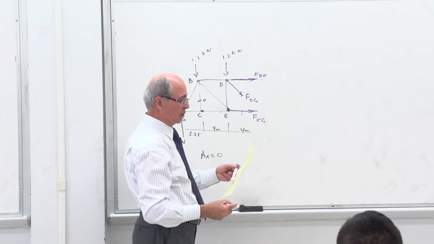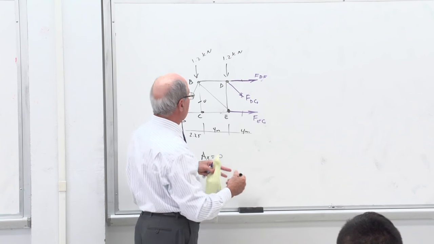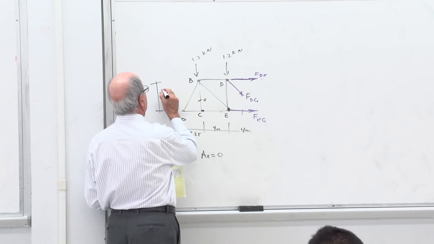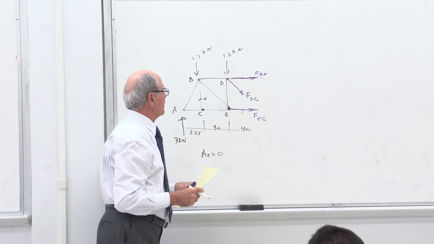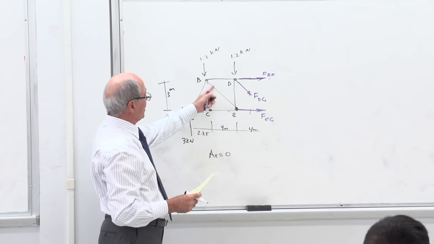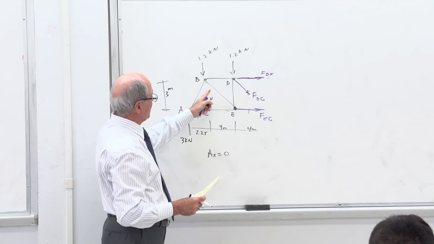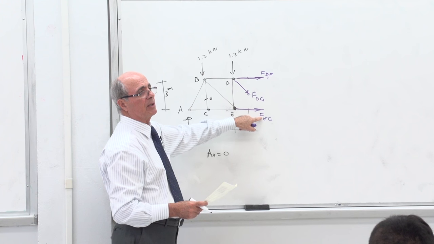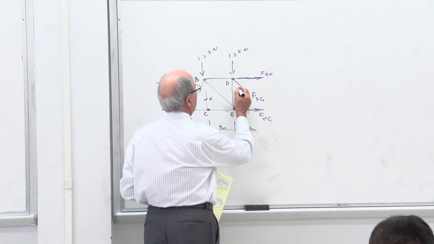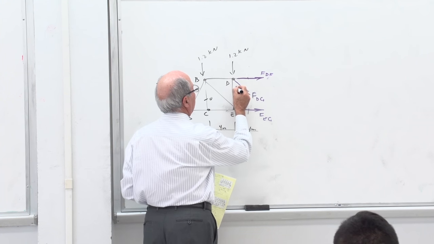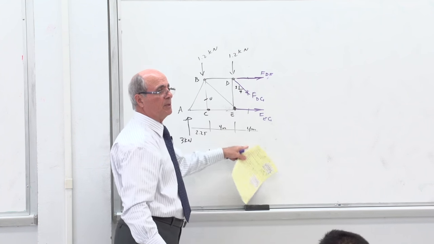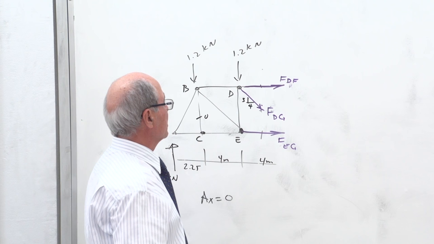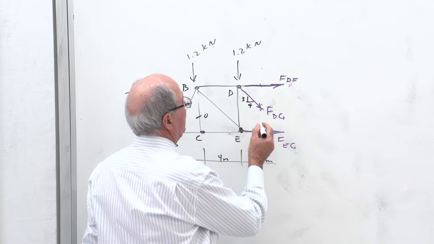Of course, we have to take the moment about D, but I did not give you the height here. The height here is given equal to 3 meters as well. So as you see in this direction, this is 3 height and 4 run. Is that correct or not? So immediately this one has a 4 run and 3 rise, 4 meter and 3 meter. These two, of course, are horizontal. So you have many options here.